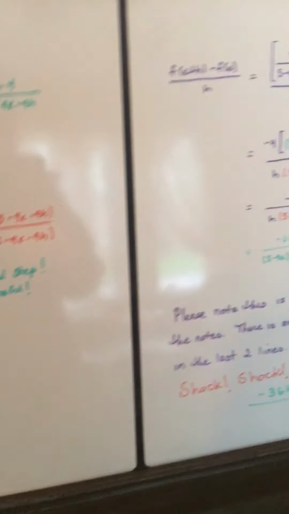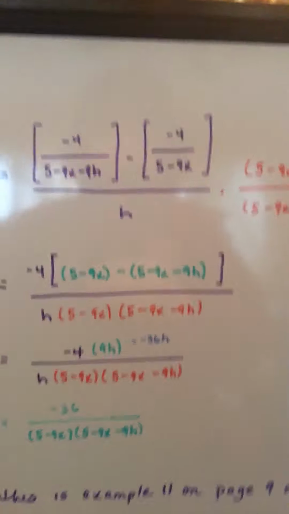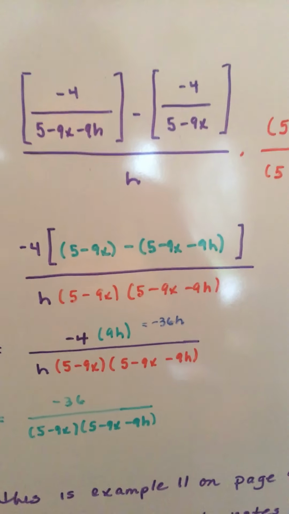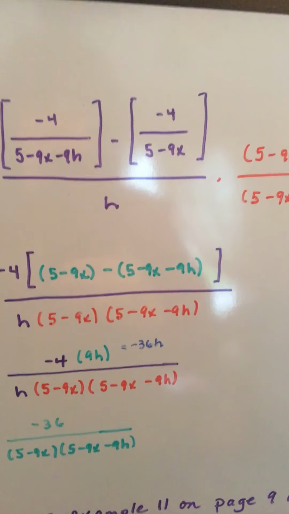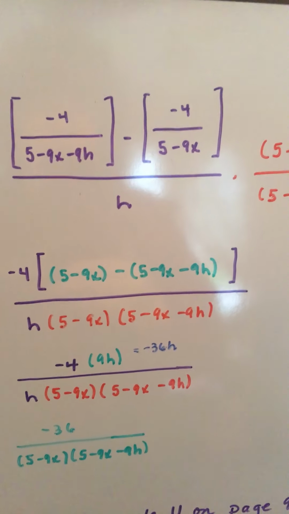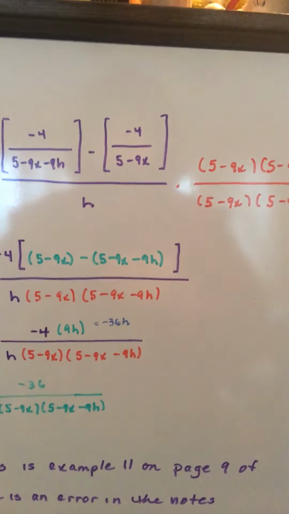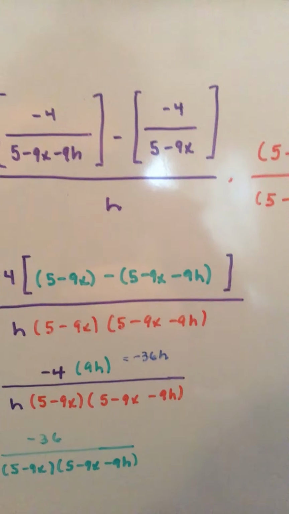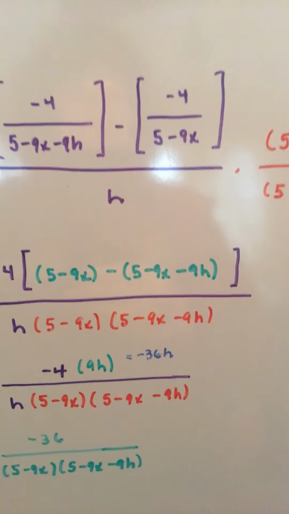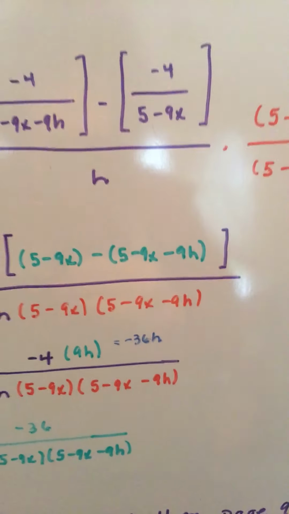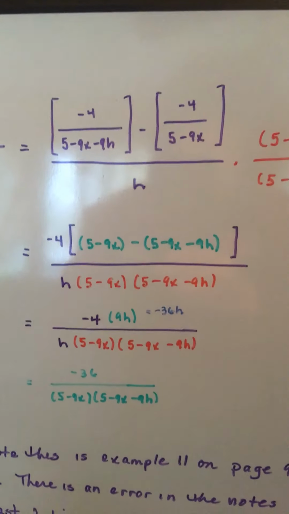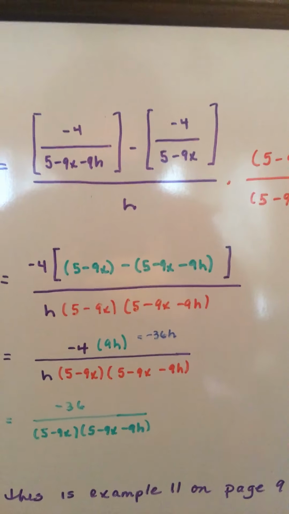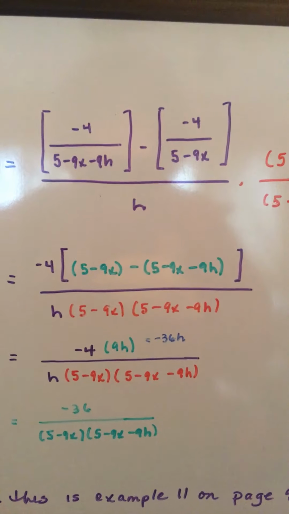Now, I'm going to be honest with you. My answer key, I'm not sure which way I've done them. I do them both ways. I will be honest with you, I like to keep my brain agile. But I find that most people make fewer mistakes when they do it this way. Now this, I can't remember if it's way 1 or way 2. I show both ways for each problem, honestly, on the note sheets that I gave you all for difference quotients.